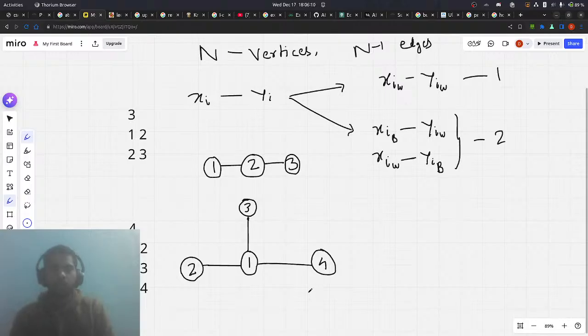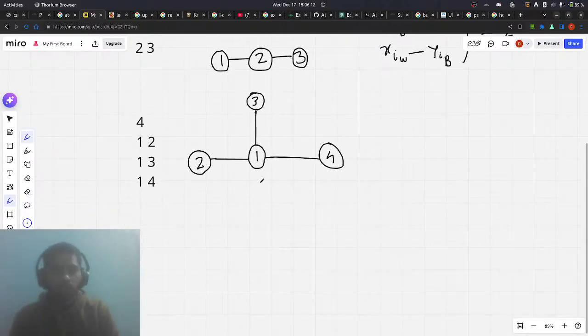If we choose 1 as white, then all 3 can be white, or all 3 can be black, or 2 of them can be black, or 1 of them can be black. So we have different possibilities.